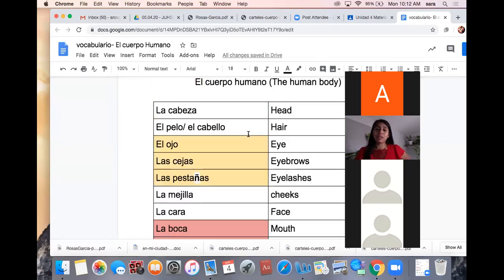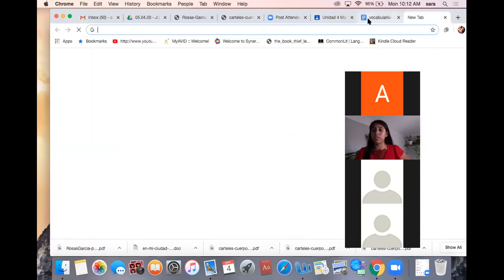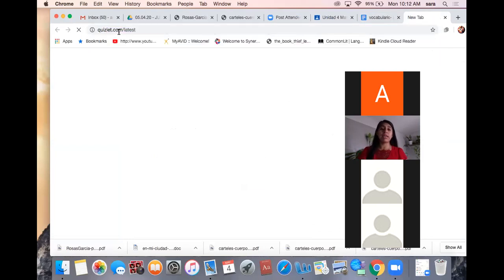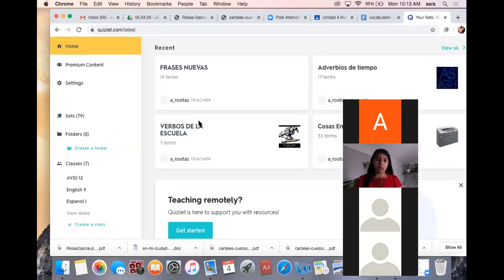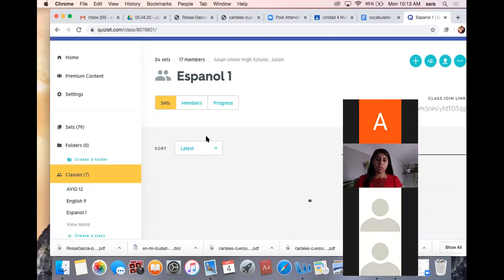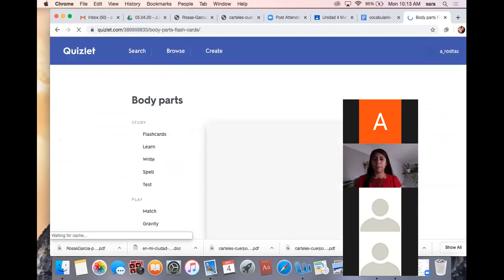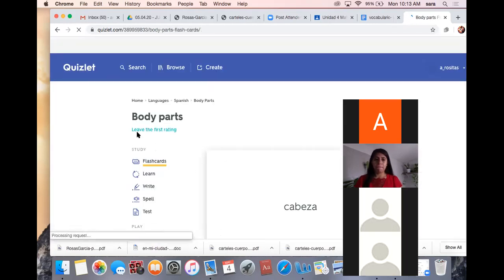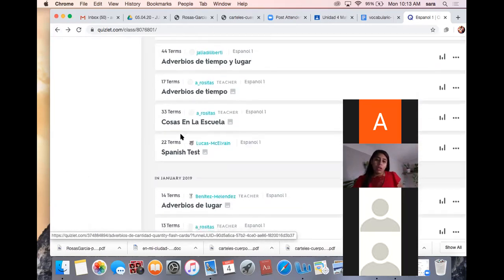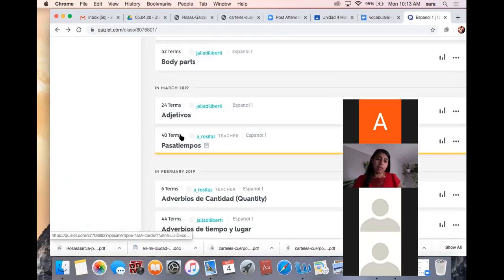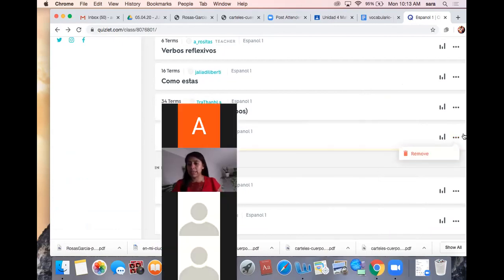Entonces, ¿qué es tu tarea? Vamos a estudiar y no tuvimos chance de hacer muchas cosas. So, in Quizlet, you go to Quizlet. Y creo que está aquí. There's another one. Give me a second. Sí, body parts. I think it's the only one. Muy bien. So, una compañera, a classmate.